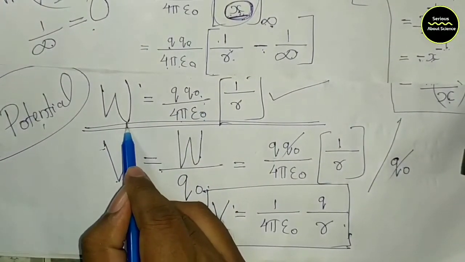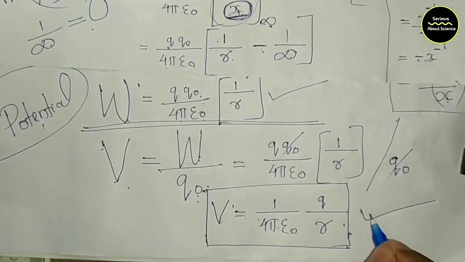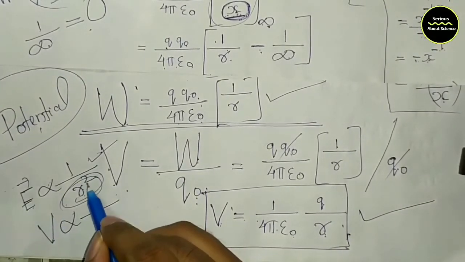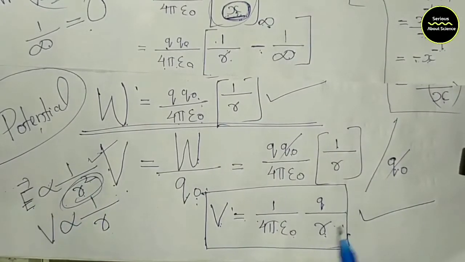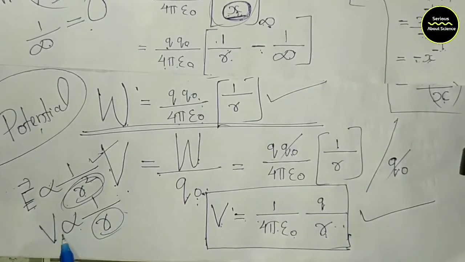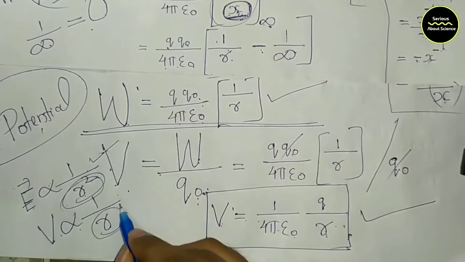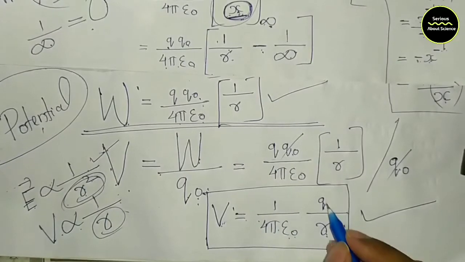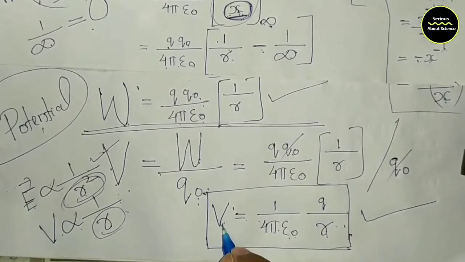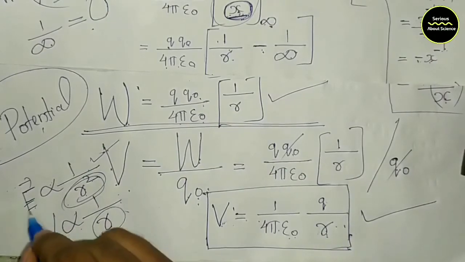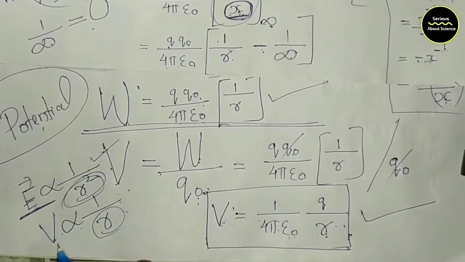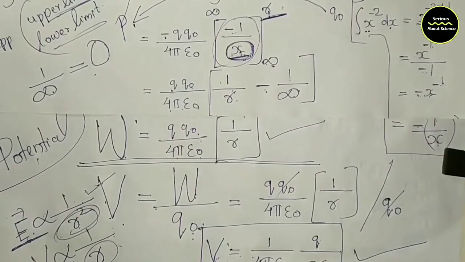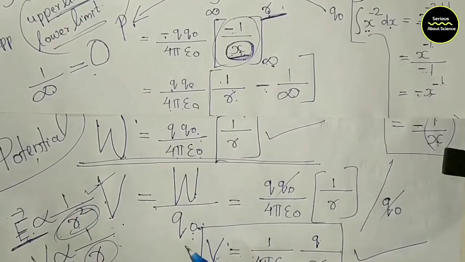When we compare the equation of electric potential with those of electric field intensity and electrostatic force of repulsion and attraction, we can formulate an inference. All the previous equations, force as well as electric field intensity, obeyed inverse square laws, that is 1 by R square. But now the electric potential obeys only the inverse law, 1 by R. V is proportional to 1 by R. But force was equal to 1 by 4 pi epsilon 0 q1 q2 by R square. The electric field intensity equation was 1 by 4 pi epsilon 0 q by R square. But electric potential is V proportional to 1 by R, inverse law only. So this is the major difference between electric field intensity and electric potential. One obeys the inverse square law, the other obeys the inverse law, 1 by R only.